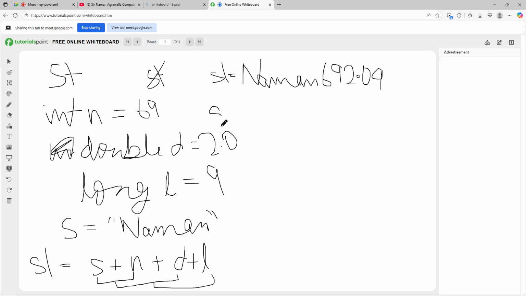Now let's say we have s2, which is the reverse: l plus d plus n plus s. This is different because Java always goes from left to right. It will first see that this is 9 and this is 2.0, so it thinks these are both numbers and adds them like numbers.